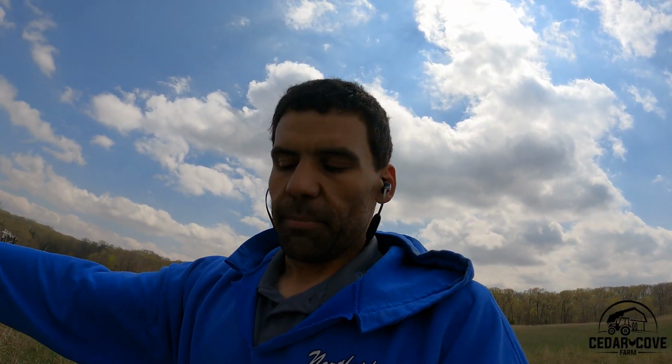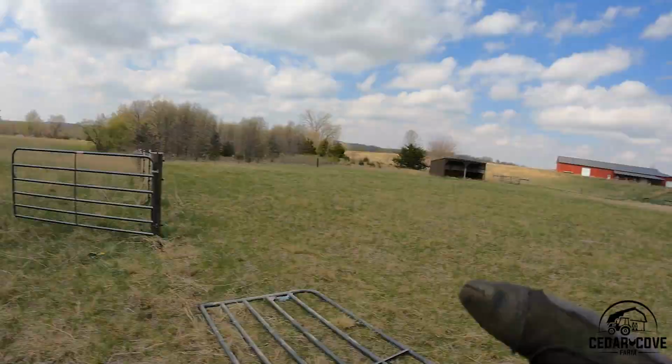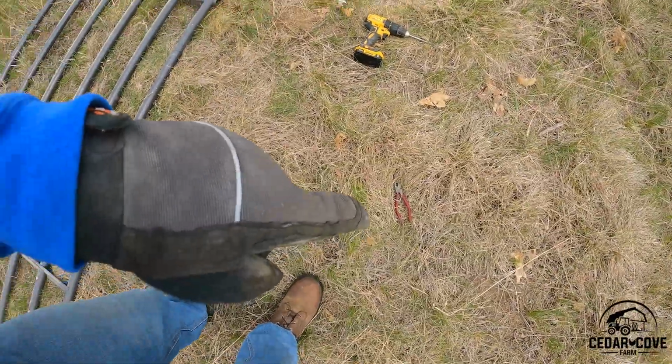But process is the same now. I'm gonna drill 2 holes. I'll just measure how high my pins are on that post, put them at the same spot on this post, and should be done. That top clip on the other one, I was able to get it loose with these needle nose pliers that I have. I can't get it loose here, but that's fine. I'll go get a wrench, but that's done.